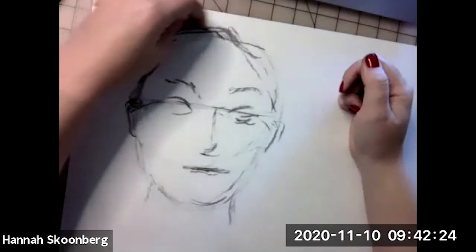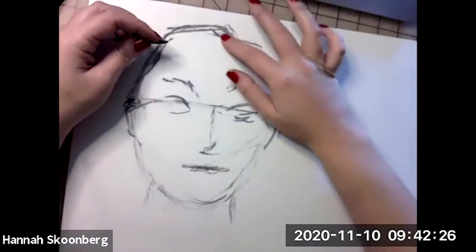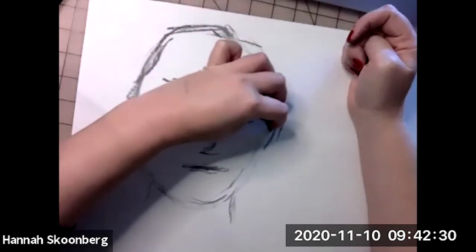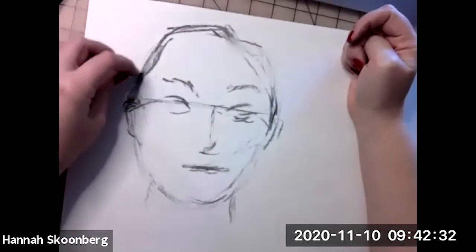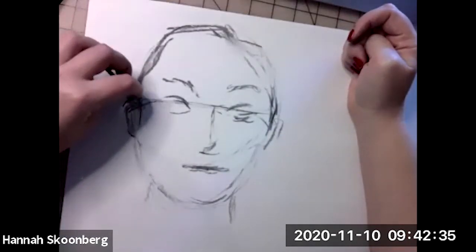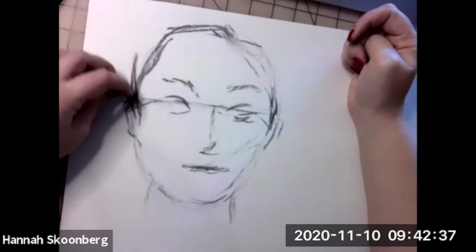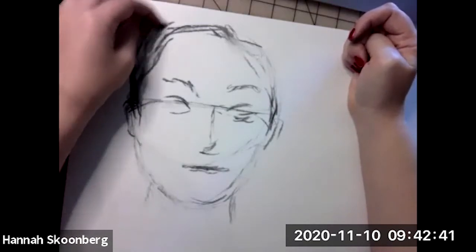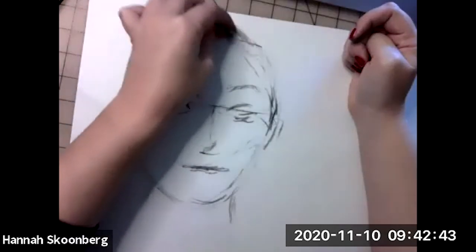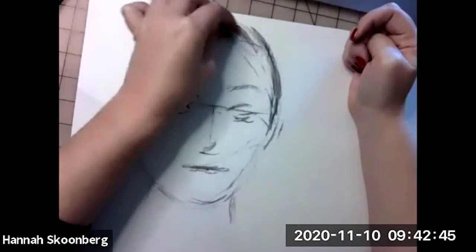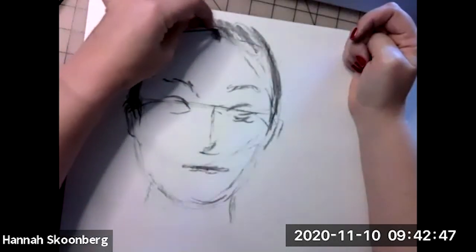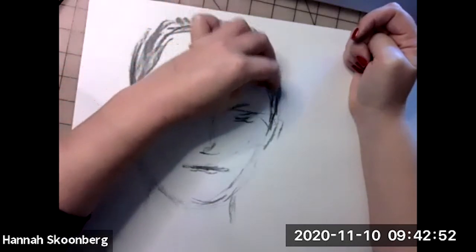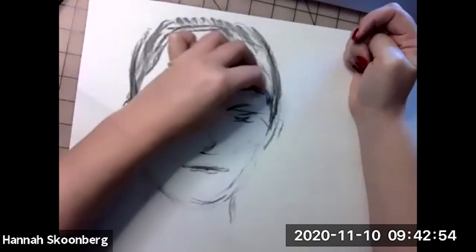Now, this part here is generally the brow of the face. And then over here is where it comes down a little bit more for the temples, the sideburn area. We're going to think about this. The hair has a little bit of volume. It's not totally tight down onto the skull. So there's a little bit of floof that comes up with the hair, and a little bit of wave, and then it comes down near the brow.